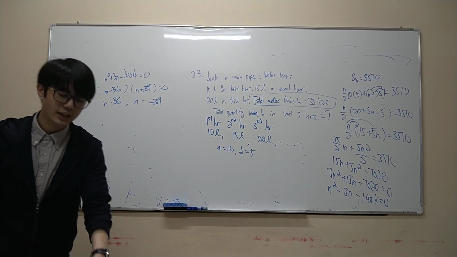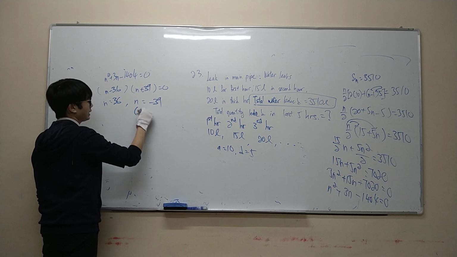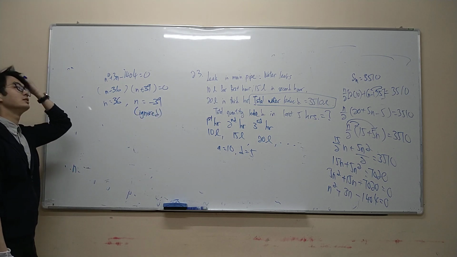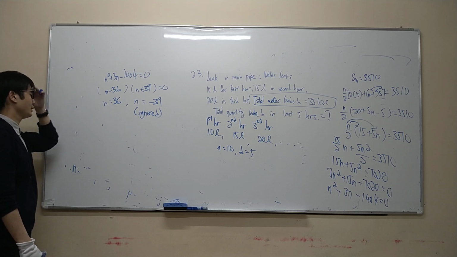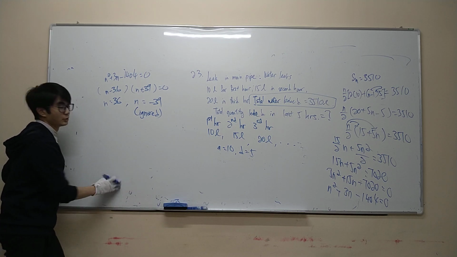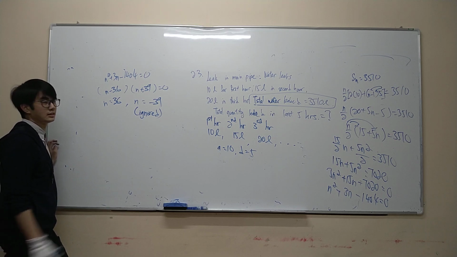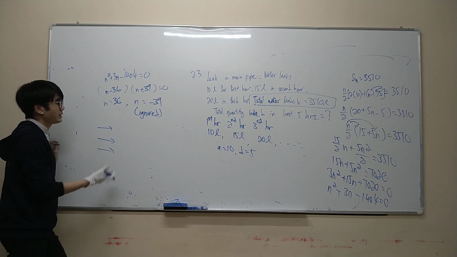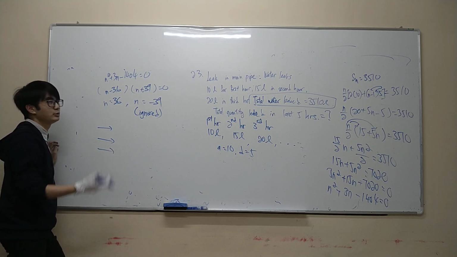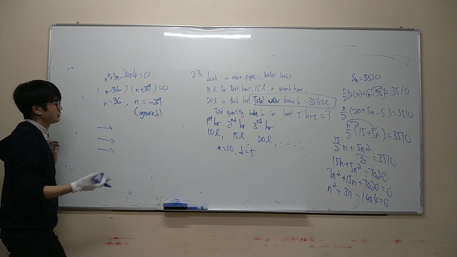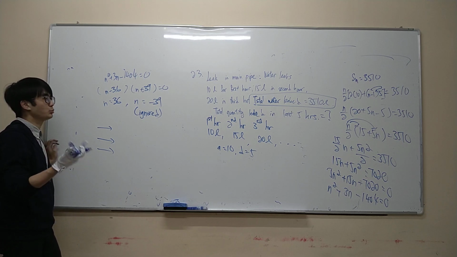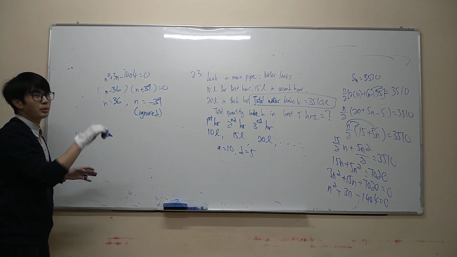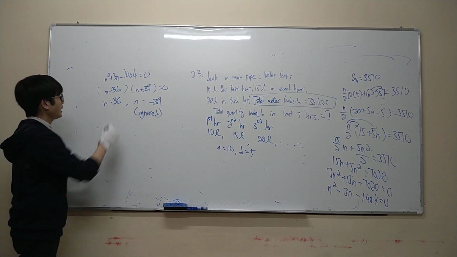But we have to ignore the negative one. Why? Please, in progression, the n should be a whole number. It means that it cannot be negative, right? Like for example, if you join a competition, you get either first place, second place, or third place. There's no negative 2 place, where got? Fraction also cannot, you cannot say, oh, I got place 1.5, no such thing. It has to be a whole number, no decimal, no fraction, okay? And cannot be negative. So n is 36.